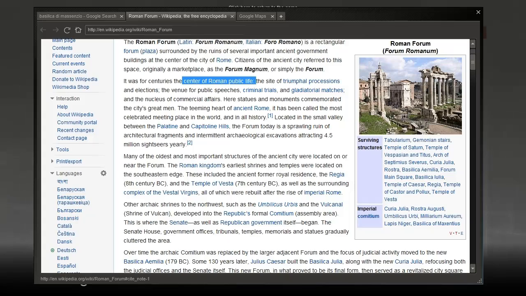The teeming heart of ancient Rome, it has been called the most celebrated meeting place in the world and in all history. Located in the small valley between the Palatine and Capitoline Hills, the Forum today is a sprawling ruin of archaeological fragments and intermittent archaeological excavations attracting 4.5 million sightseers yearly. I mean, historically it's pretty significant, but today it really is just a lot of broken down buildings.